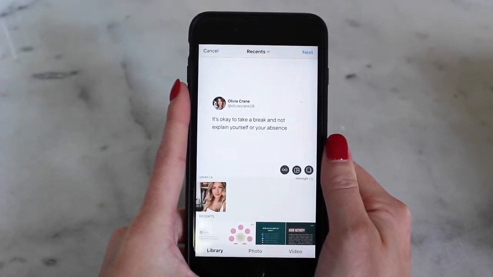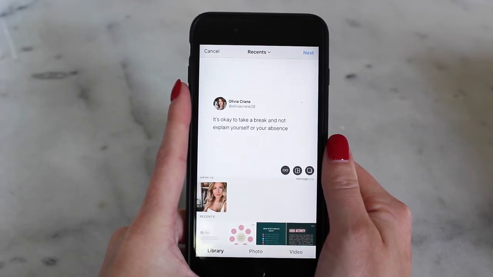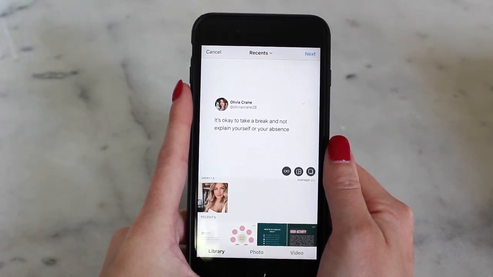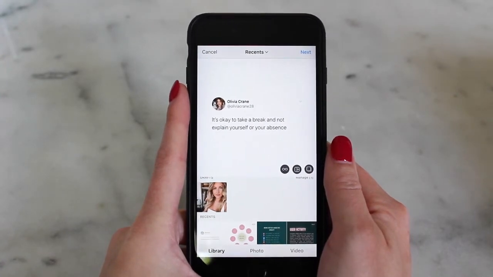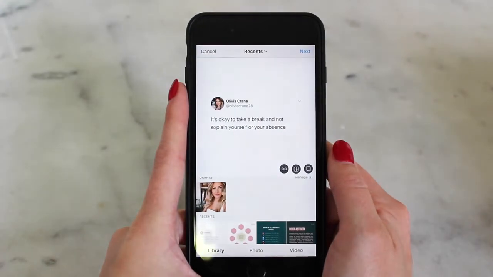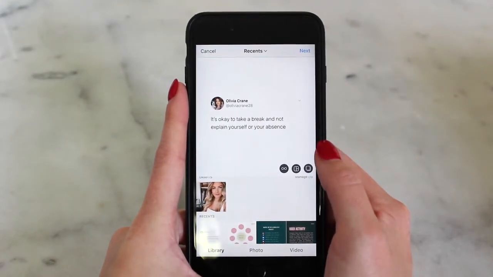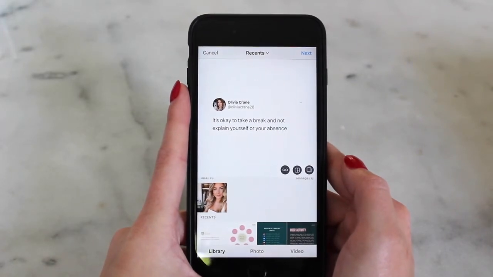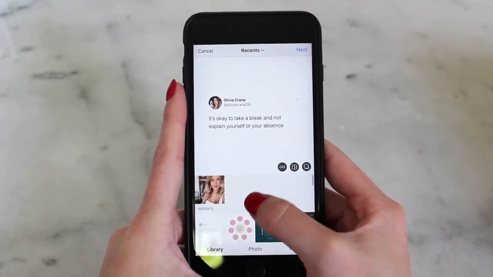The important thing about carousels is that the way Instagram pushes it out to your followers is if your follower scrolls past it the first time, the next time they open their feed, it will actually show them the second picture and then the third picture and onward if they haven't interacted with it. So you have more of a chance of that post being shown in users' feeds than should you upload a single picture. I'm not saying to upload a carousel every time, but it's really important for you to know that.